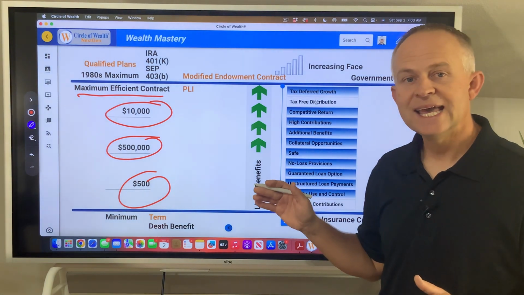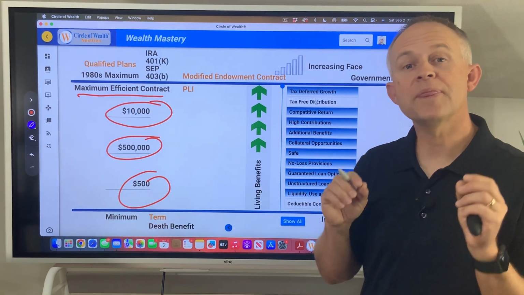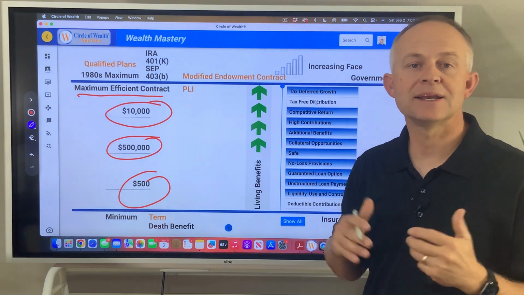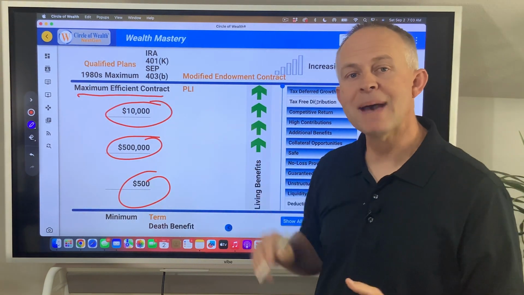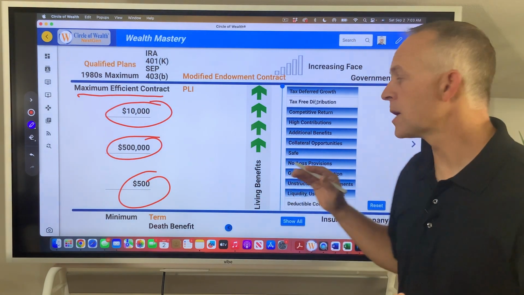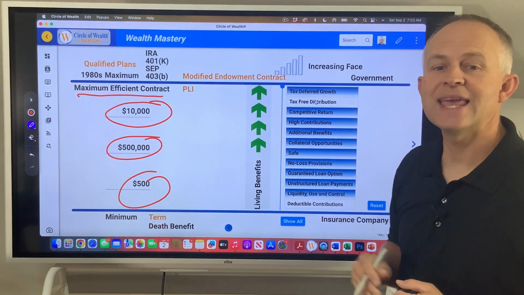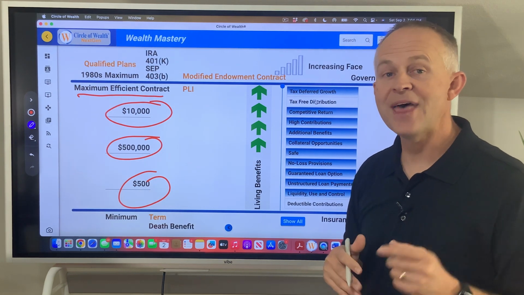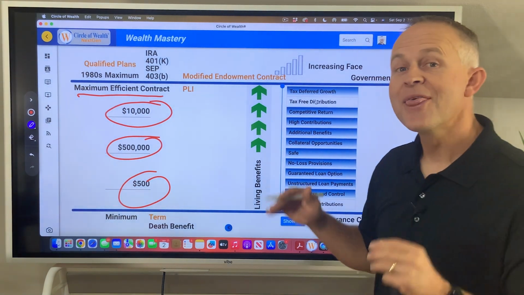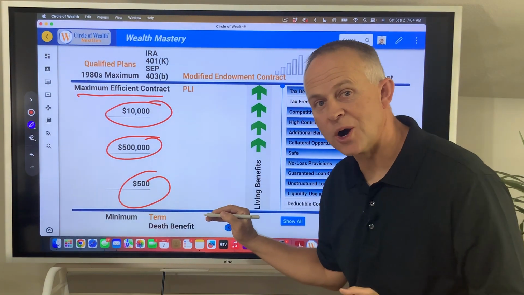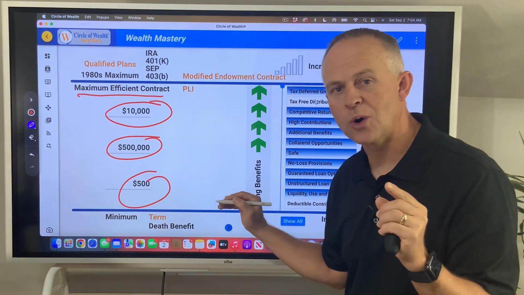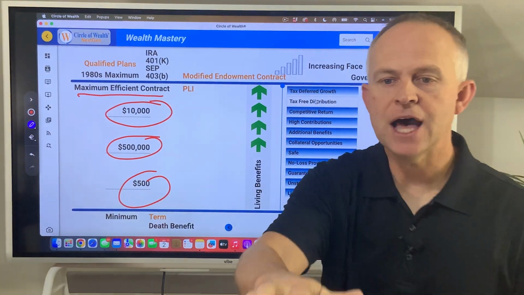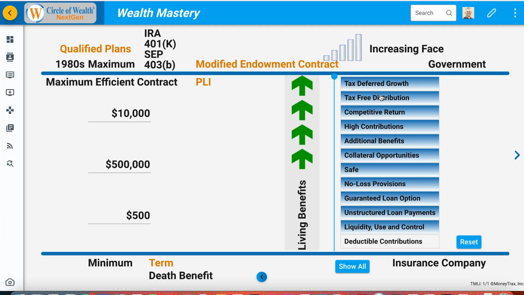The point is that when you're buying life insurance, what the billionaires, the corporations, and the banks are doing is what we call a maximum efficient contract. They're putting in the maximum amount that the IRS will allow them. And that is what you should also do. That is what keeps the fees low, okay? Insurance low, maximum cash value. And then you get all of these benefits that we're looking for. And it works great with low fees. The fees are low. Let me explain more.